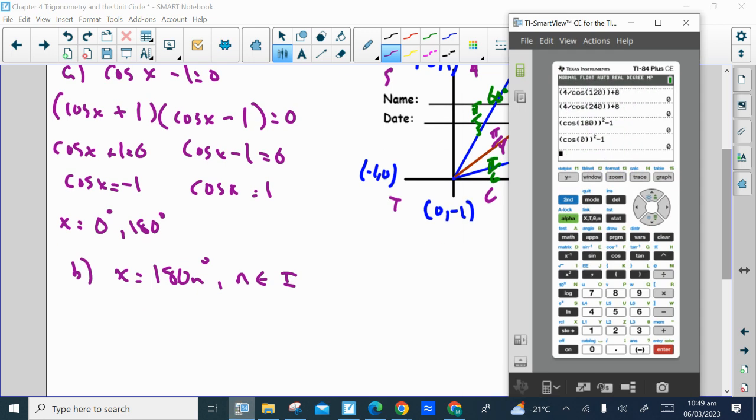And if you wanted to check a few of those, for example, when x equals negative 180, it works. When x equals negative 360, that's also a multiple of 180. It works. And you can check any multiple of 180 degrees. It would work. Negative 720, if you want, would work.